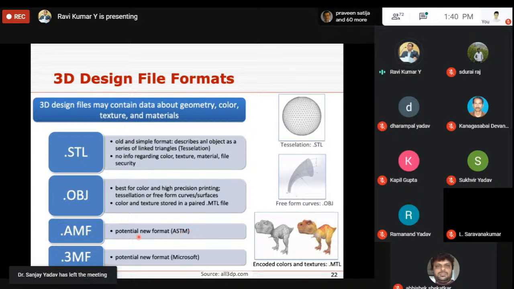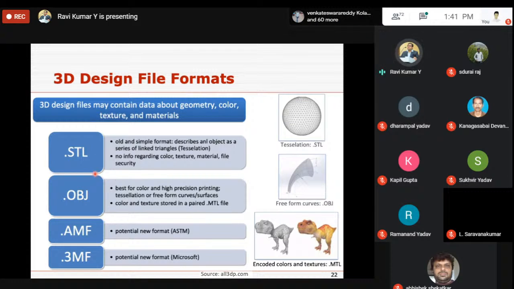In parallel, Microsoft has also developed the .3mf file format. Nowadays, with all the current CAD/CAM/CAE software, you can find .obj, .amf or even .3mf options apart from STL.